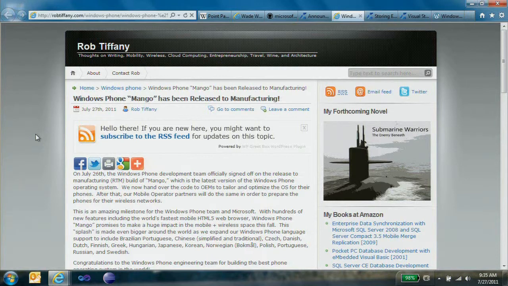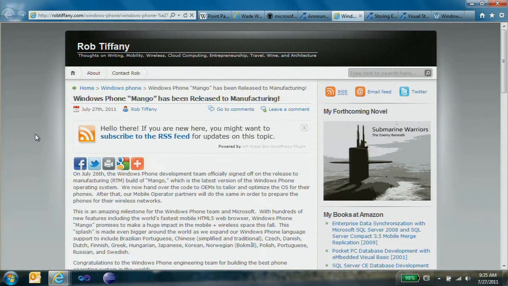Mango. Okay, so Steve was a little curious as to why I would want to include an announcement about Mango being released to manufacturing. One of the reasons is we've been talking a lot about... What is Mango first? Oh, I'm sorry. Tell people. Good point. So Mango is the next release of the Windows Phone OS. It's the code name. I don't know what the final product is going to be called, but Mango is the code name for it.